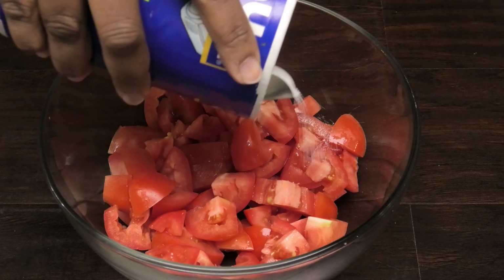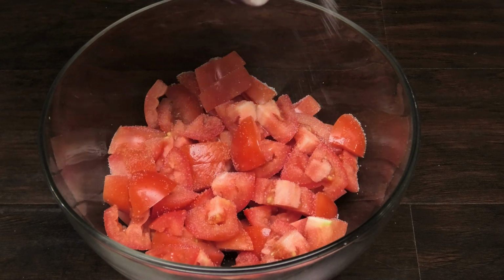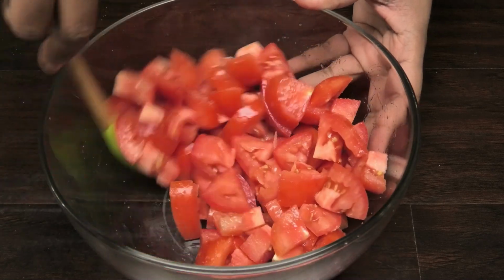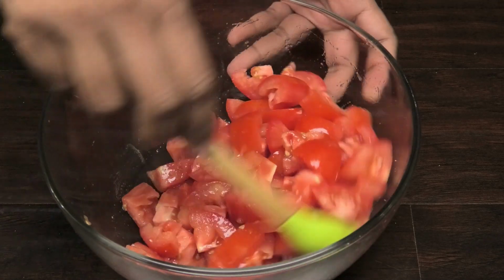We're going to go in with some salt, and this salt is going to help break down the tomatoes. So you're just gonna give that a mix and allow this to sit for about 10 minutes. Let that salt do its job.